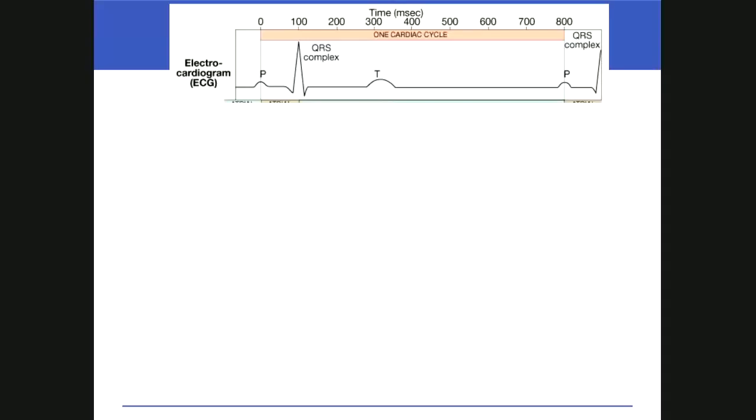Okay, so here we are. Remember, this is the Wiggers diagram, and Wiggers was just a person's name, Carl Wiggers. And so this Wiggers diagram was just an attempt to try to put everything that happens in one cardiac cycle on one picture, one view. And remember what a cardiac cycle is.